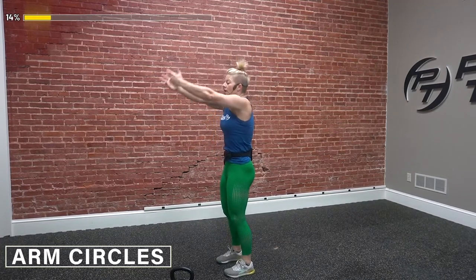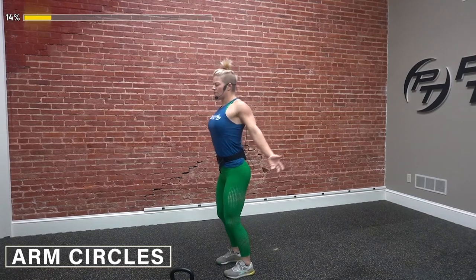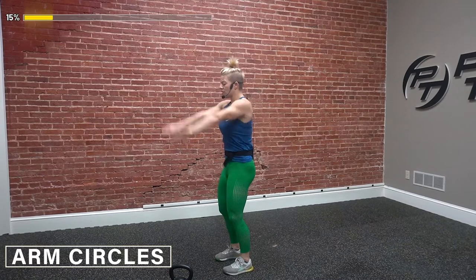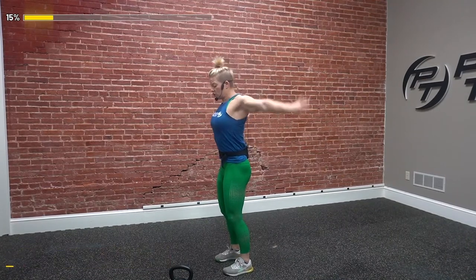I'm reaching back as far as I can go, coming forward. Now I'm gonna really almost round those scapula. So I'm feeling that full range of motion. I'm waking up that whole body. Remember, when we move, I want you to move with intention. If you're just going like this, okay? No. I want you to really work to get those arm circles, to wake up those shoulders and those joints.